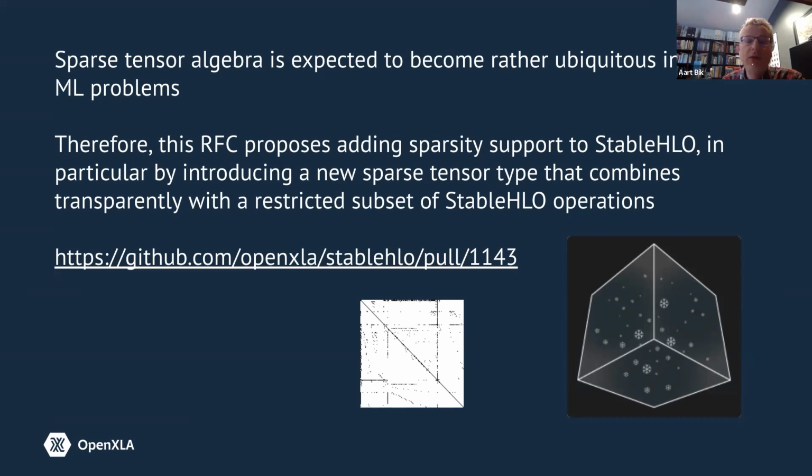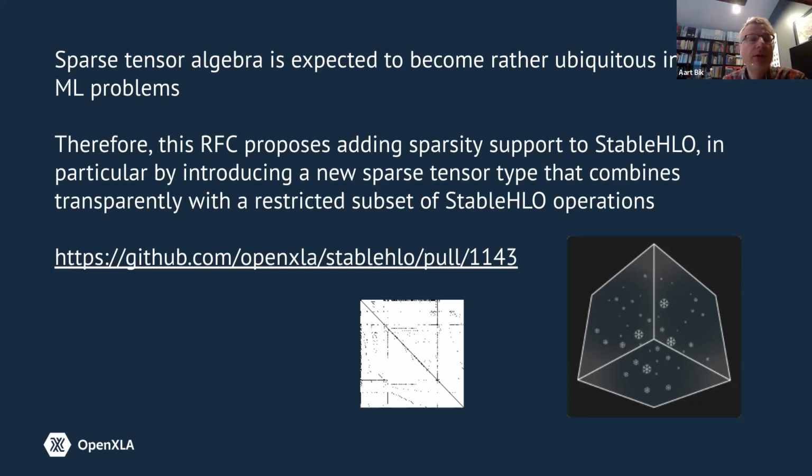But if we as a community can agree on the specification of sparsity, at least in this StableHLO IR, then we avoid wasting efforts where everyone writes their own front ends, their own back ends. So there's really a good opportunity here. Hence this RFC, and you can see the link here. And rather than defining how we deal with sparsity, because like I said, a lot of people have different ideas about that, we just propose adding sparsity to the StableHLO specification by means of sparse tensor types that combine with the operations of the StableHLO intermediate representation.